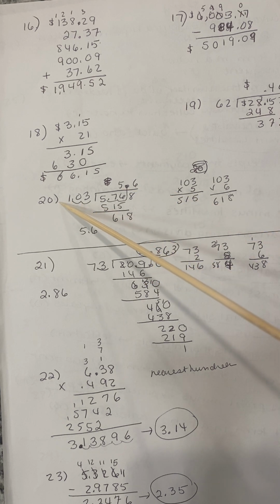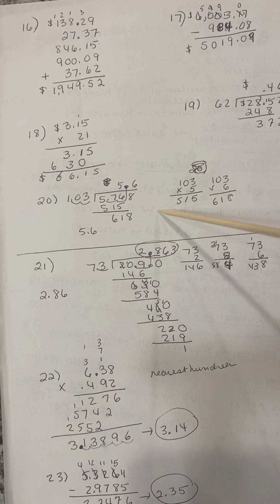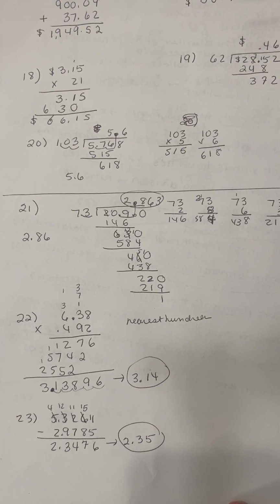Now, on this one, there wasn't a dollar sign. All the rest of them, I think, make sure you put the dollar sign in there in the answers. So if there's not a dollar sign, then don't put a dollar sign in. Okay, let's go on to number 21. We're going through these pretty quickly.